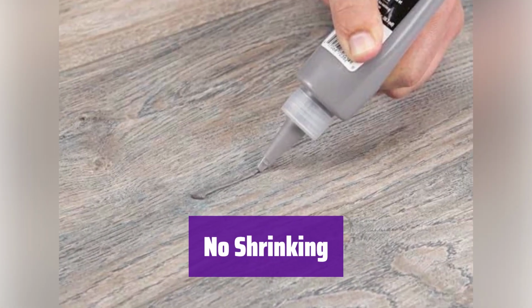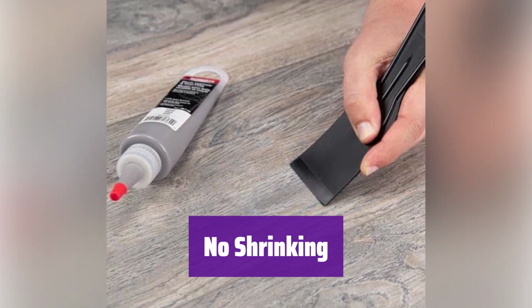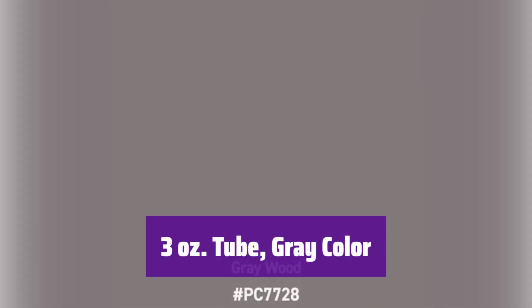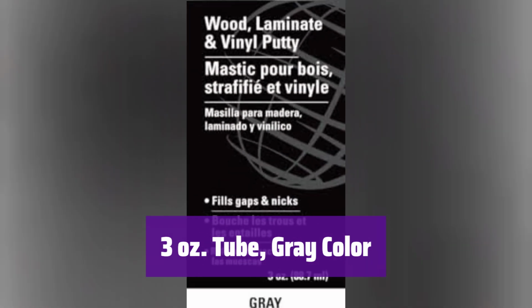Worried about the putty shrinking? Don't be. It's formulated to prevent shrinking, so your repairs will last. This 3 ounce tube contains putty that is formulated to match wood, laminate, and vinyl flooring. It blends in perfectly with your existing floors.